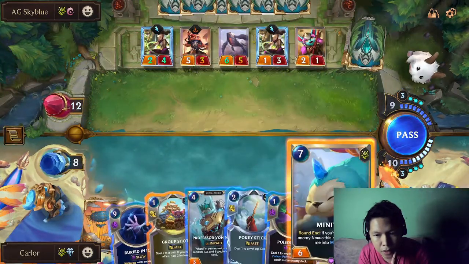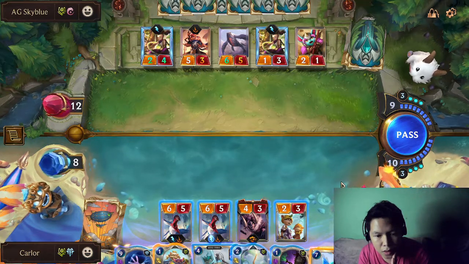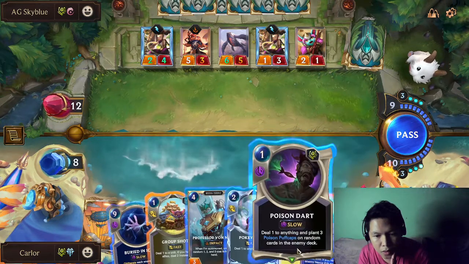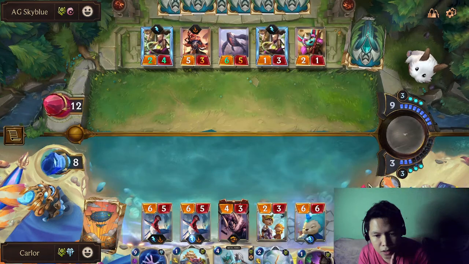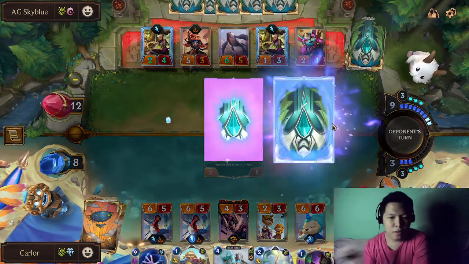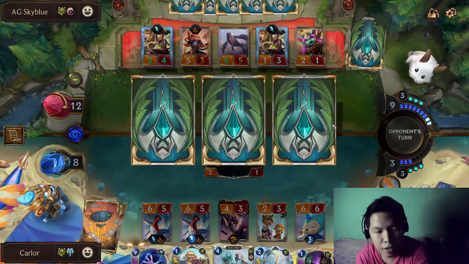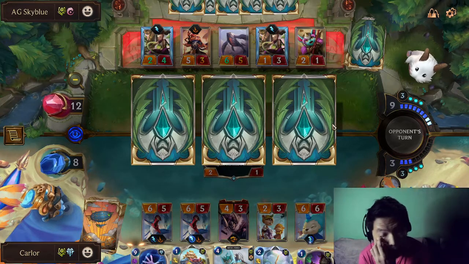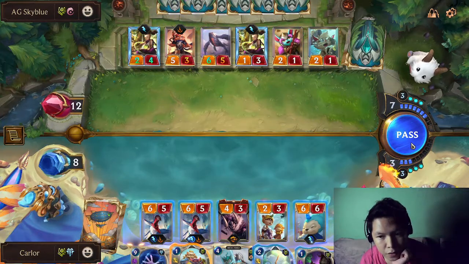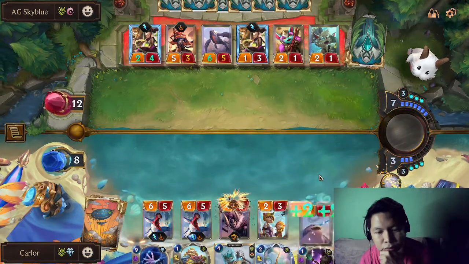Well, now we can drop the Minitee. Can drop the Minitee. And then we'll pass after this one. We'll just slow play here. We already have the combo, we have the Minitee. Wondrous discoveries await below. We have the Minitee. Don't end.